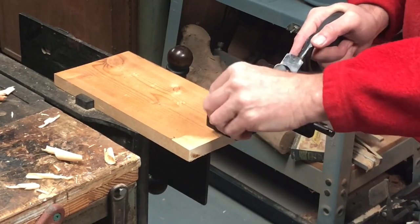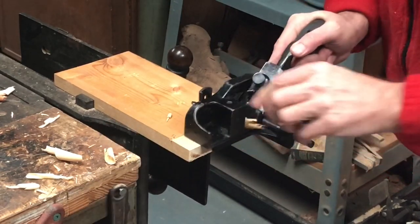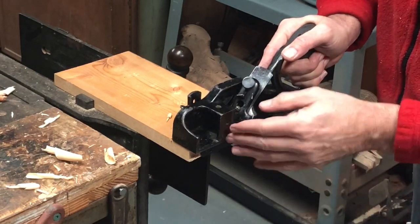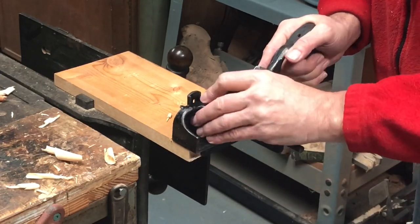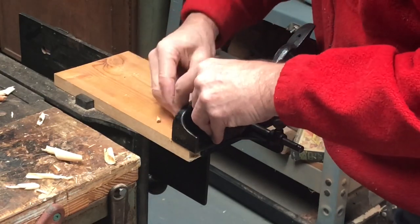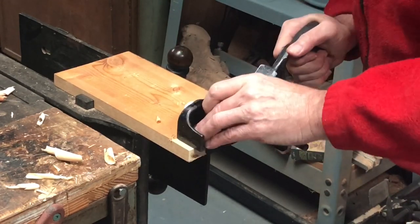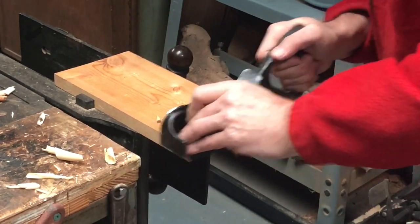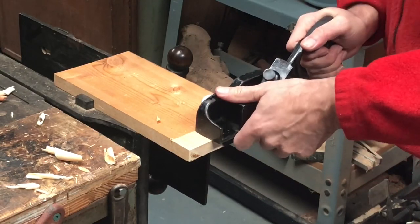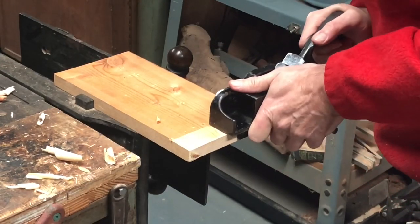I guess I could do it in the front, but that strikes me as a little difficult because I'm wanting you to be able to see the cut. So it's a little awkward. Let me set this depth stop down a little bit, and we'll try a little bit more. I'm a little afraid I've got to put my hand in front for you to see what this is doing.